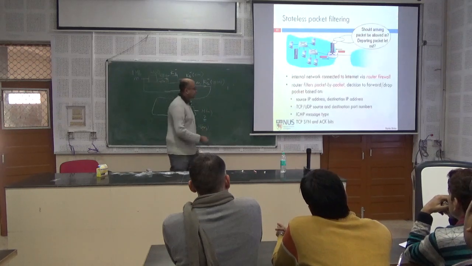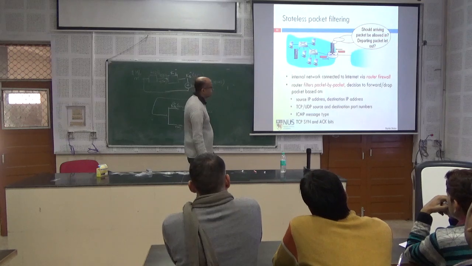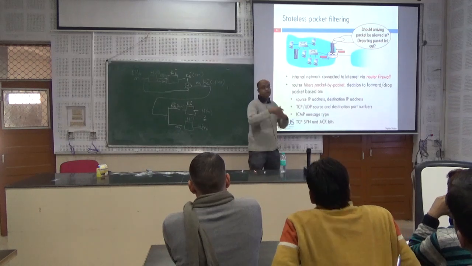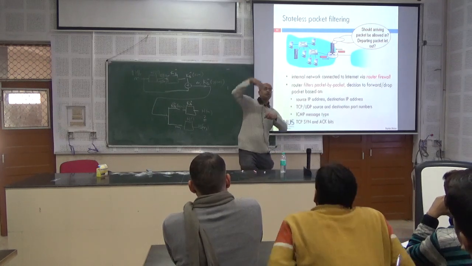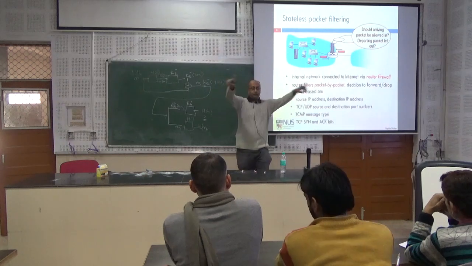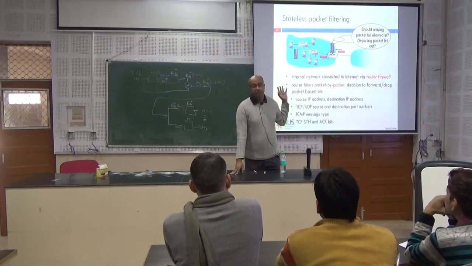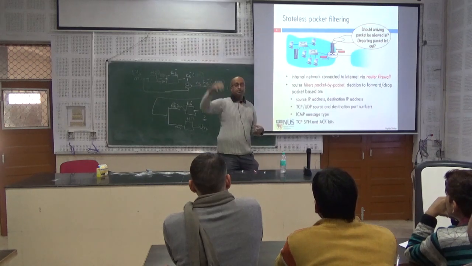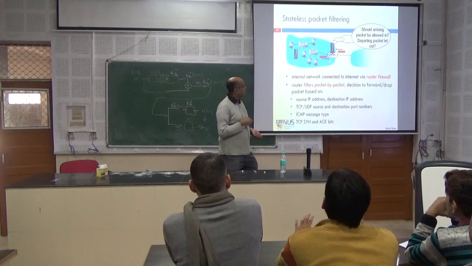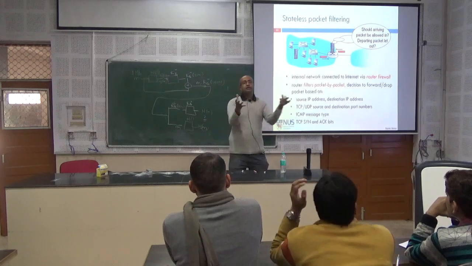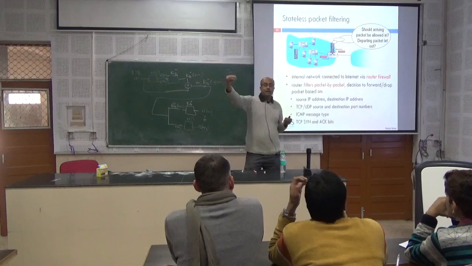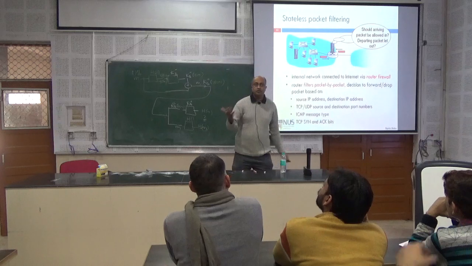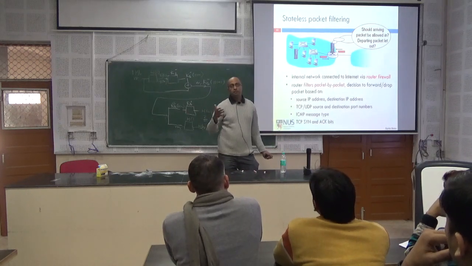So let's look at these things, right? So stateful and stateless packet filter. What this firewall is doing is, it's sitting on your gateway or the router which connects your network to the outside world. In a campus like this, it would probably be somewhere in the computer center. So this is the router which connects IIT-BHU to the outside world. Here I have a firewall. So a firewall is nothing but a computer again. Right? It looks at every packet coming in and every packet going out. And it decides, what should I do with this packet? Should I let it go or should I drop it?